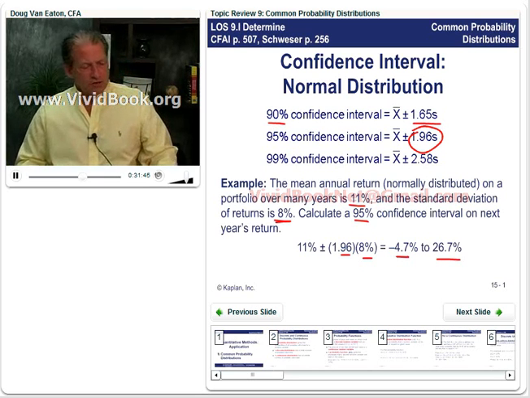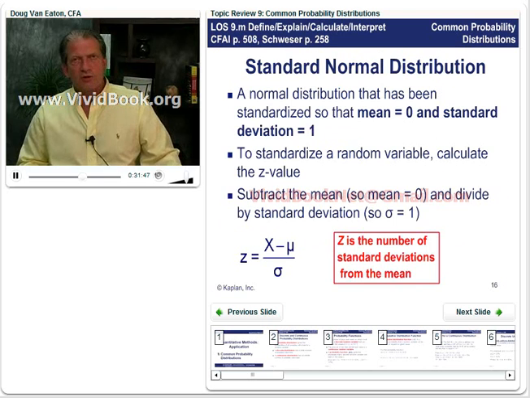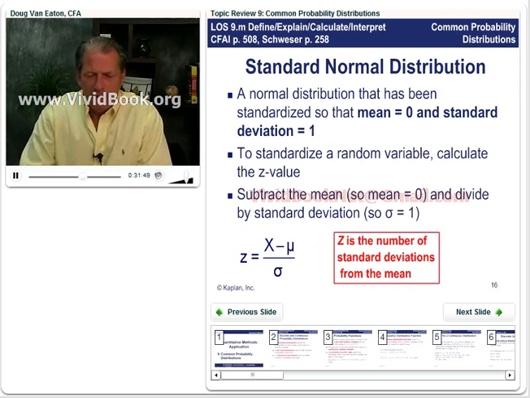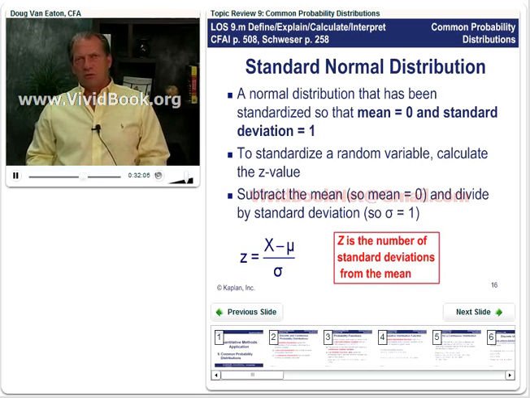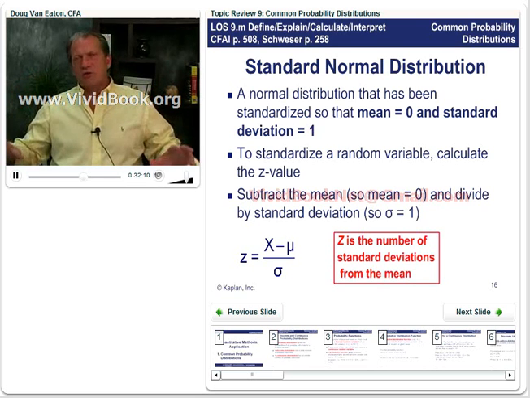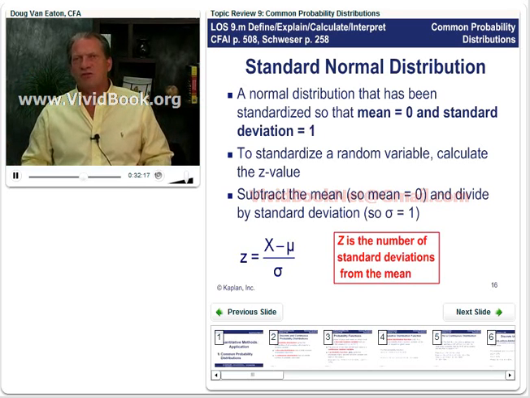So what's a standard normal distribution? Well, a standard normal distribution is the one that's going to be in the back of the book where you can look up probabilities. That's based on a standard normal. And what's standard about it is we standardize the standard deviation to 1, and we put the mean on 0. We do this so that we can do tests on a number of different normal distributions with different standard deviations, different means, different units of measure.